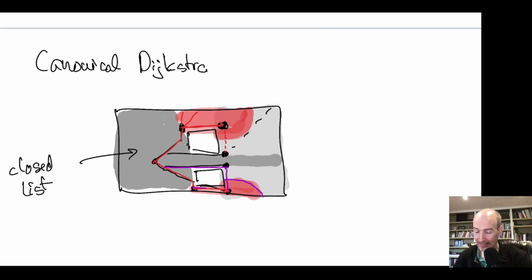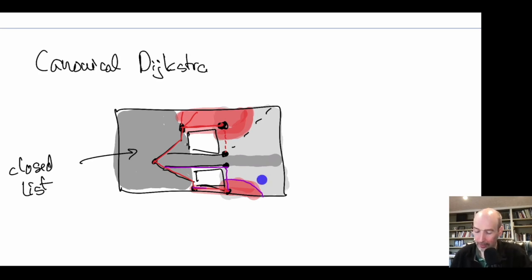I might have states that were on the open list. I might find a shorter path and have to put them on the open list again because there's still a jump point. Or I may take them off the open list. In both of these cases, actually, they would stay on the open list just as a different jump point. And I might discover jump points that weren't previously discovered.